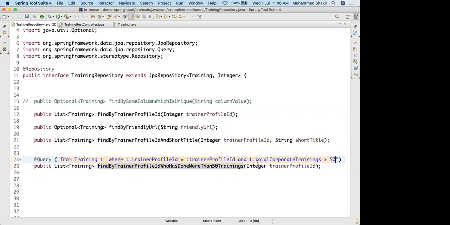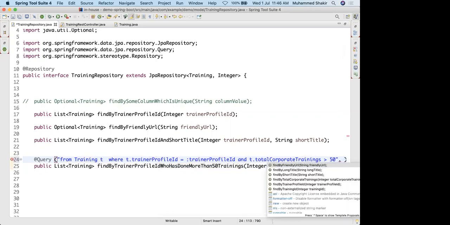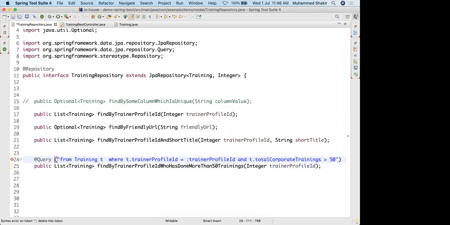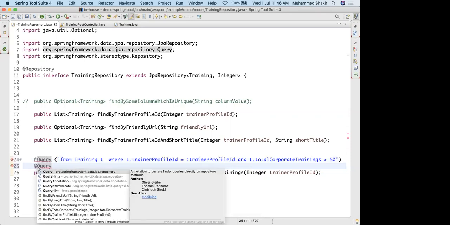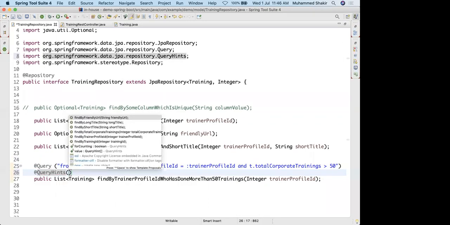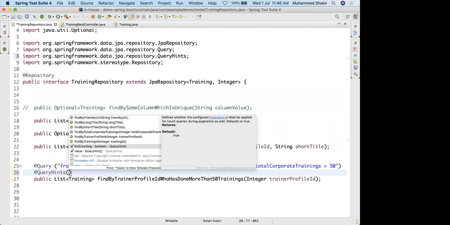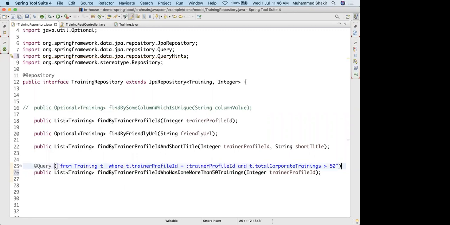Okay. Not only that, you can also have now a lot of things over here. There is something called query hints, and those query hints can be used. It's for counting and stuff. Anyway, we'll see that later. But the query hints are also there, which is very powerful. So now what I'll do is I will leave you all with this.